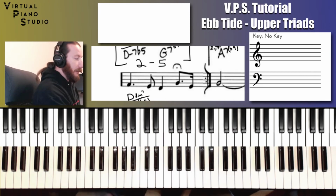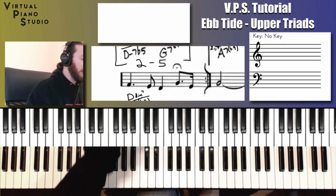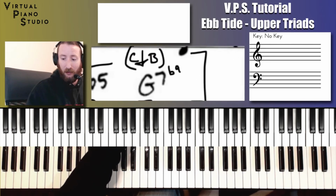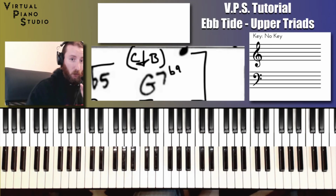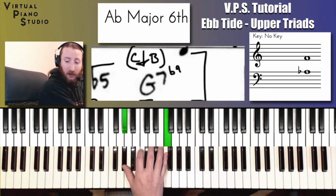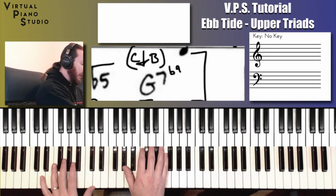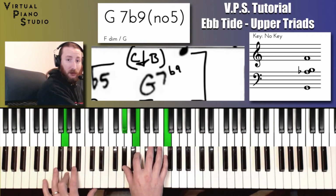Okay, and then we go to a G7 flat 9. Now, we can either build a diminished chord, or you'll see I have a note here, the C down to the B. What happens is in a 2-5-1 progression from the 2 to the 5, really you only need to move one note. So in this case, we're going to move this C down a half step. Here's the D in the bass, and then move this down, and we're to the chord.